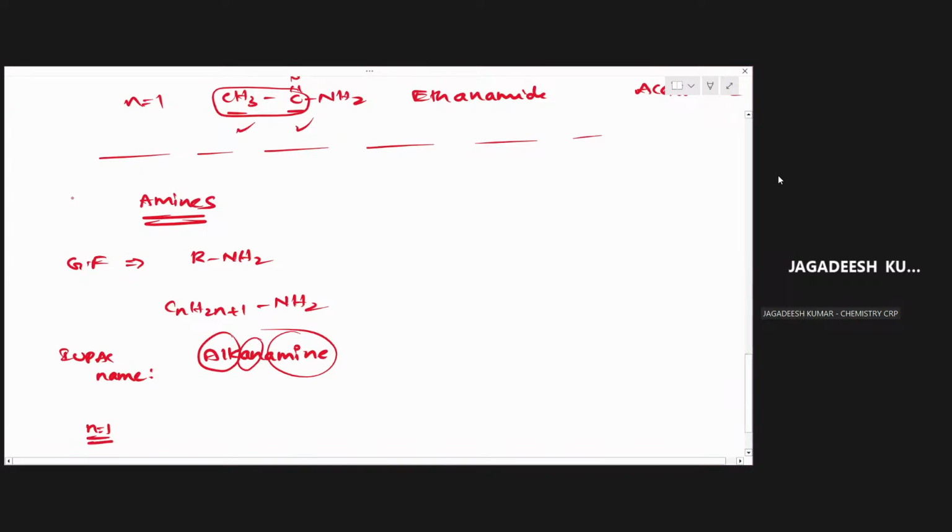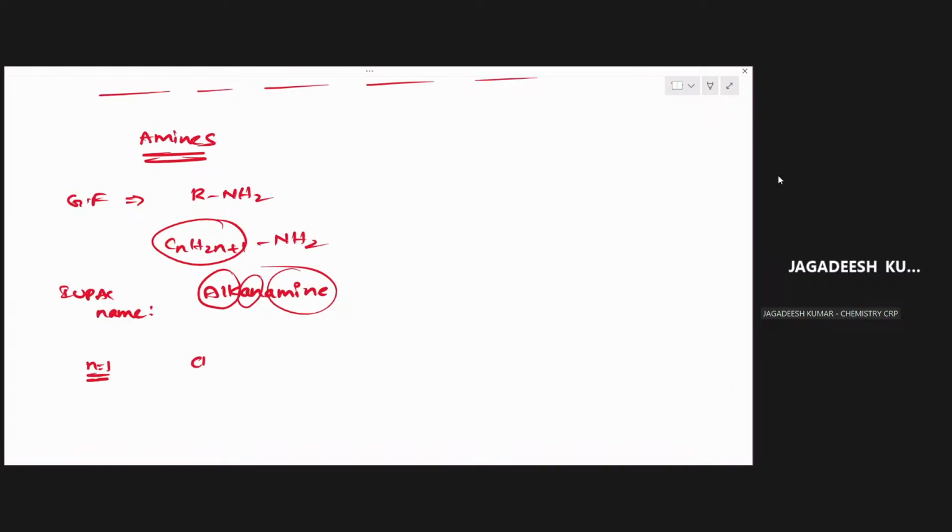And now let us see one example. If you substitute n equal to 1, here 0 is not possible because no carbons are there in the functional group. So from the alkyl group only we are getting carbon. So minimum we should take 1. So CH3. If you are substituting 1 in the place of n, then we are getting CH3NH2. Now, according to the IUPAC name, how many carbons are there here? Only one carbon. So one carbon means meth. And the remaining part you have to add as usual for amine: methanamine.